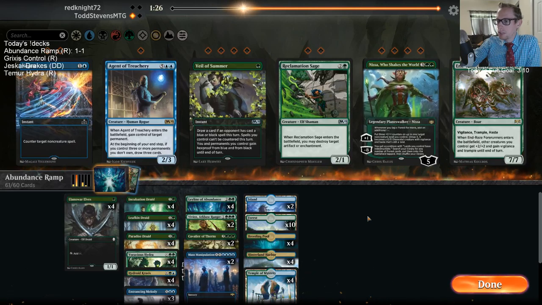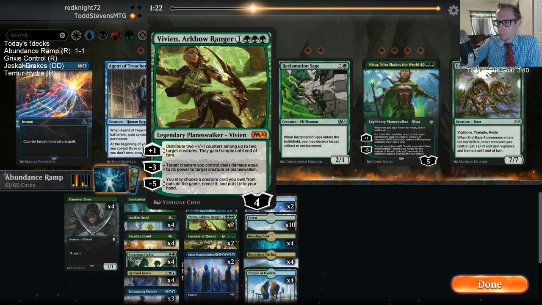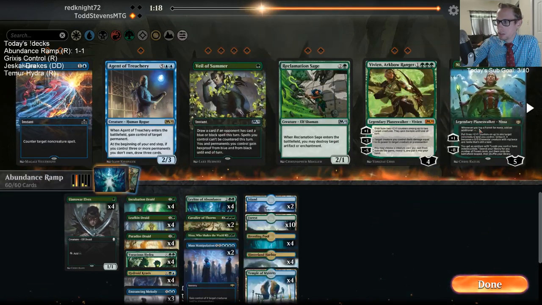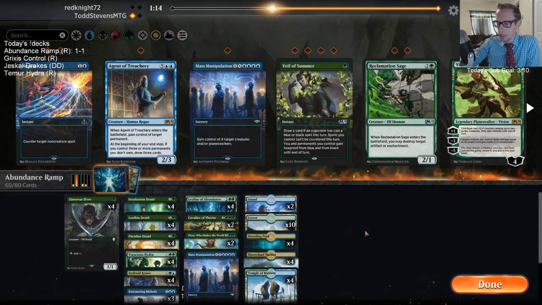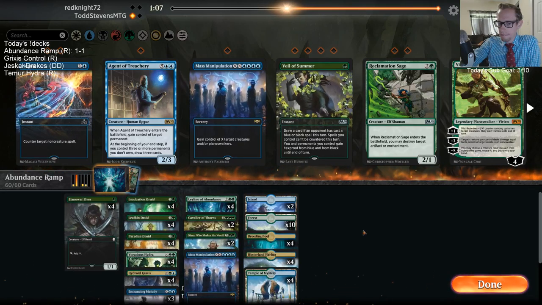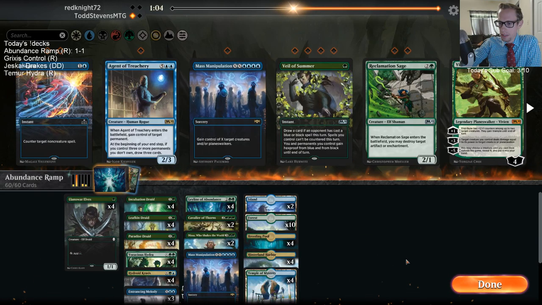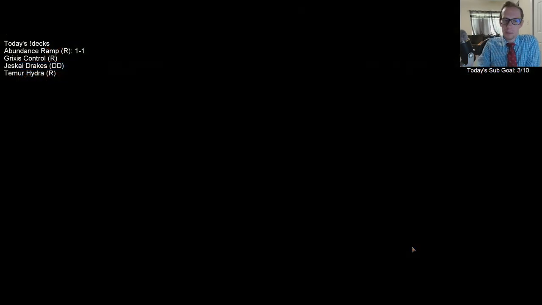I don't know. Is it Vivian, though, also? Vivian was very good there, but we were also on the play. All right, so we keep in 1 Nissa. Maybe keep in 2 Nissas and cut 1 Manipulation. Okay, how does this look? We have 1 Manipulation still, a couple Nissas. Yeah, let's try this. Okay, I like this sideboarding a lot better.